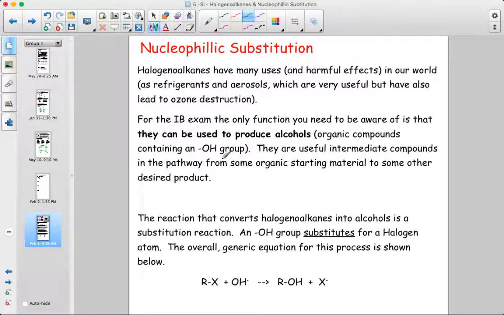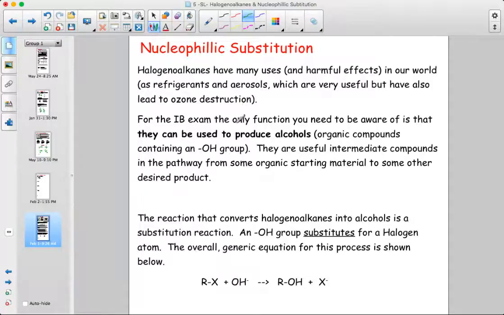They're very important because they're fairly low reactivity. They're not toxic, generally speaking, or at least some of them aren't. And they tend to be gases, so they can be compressed well, and that's what's important for the refrigerators and the air conditioners. However, they do tend to then leak out of those devices and make their way up into the ozone layer, which is what causes the destruction of the ozone layer and the ozone hole.